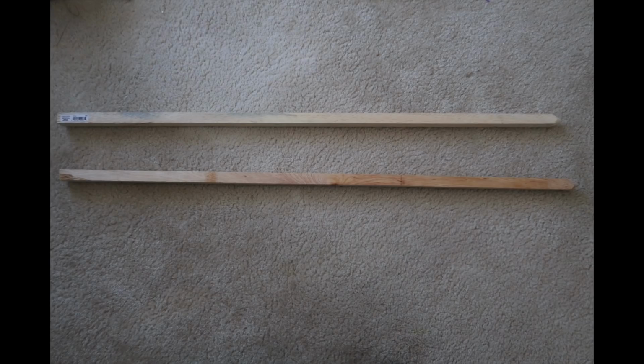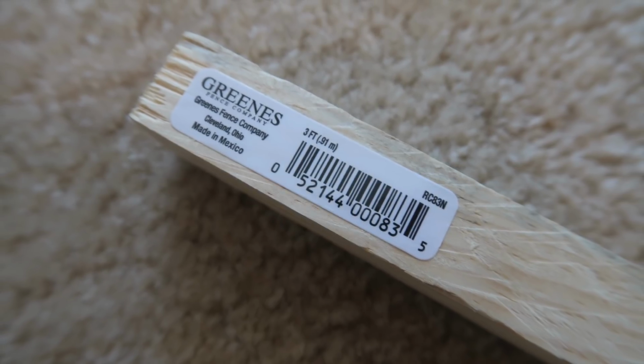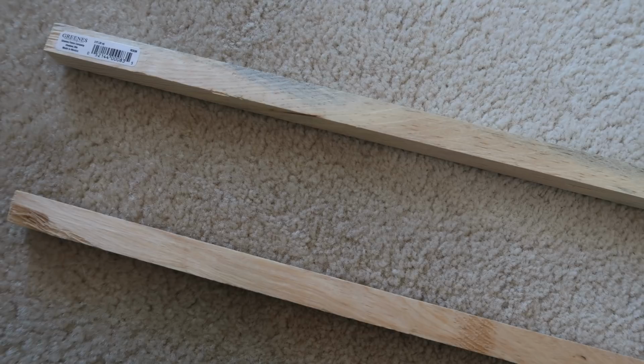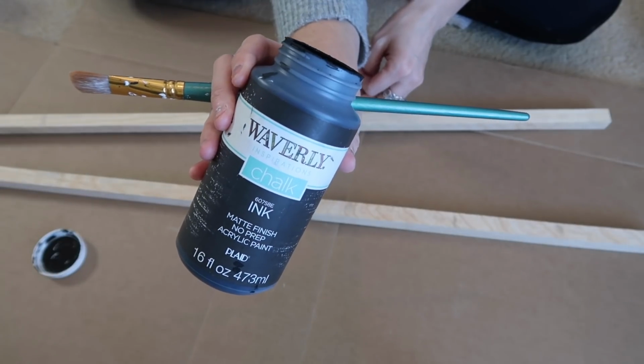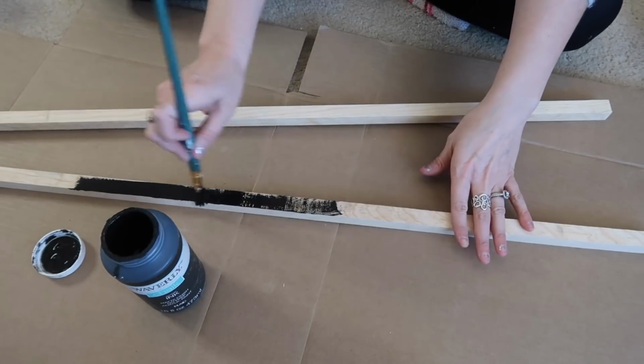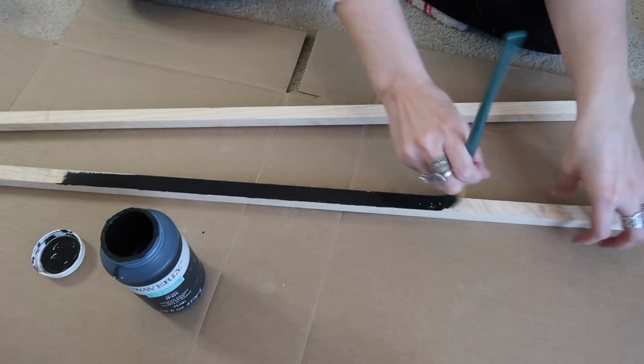For this first DIY, I'll be using these two wood stakes from Dollar General, and they are 3 foot long. I did have to cut the little pointy part off that you put into the ground because I was not going to need that. So these stakes ended up being about 34.5 inches long, and I'm just using my Waverly chalk paint in black to paint them.